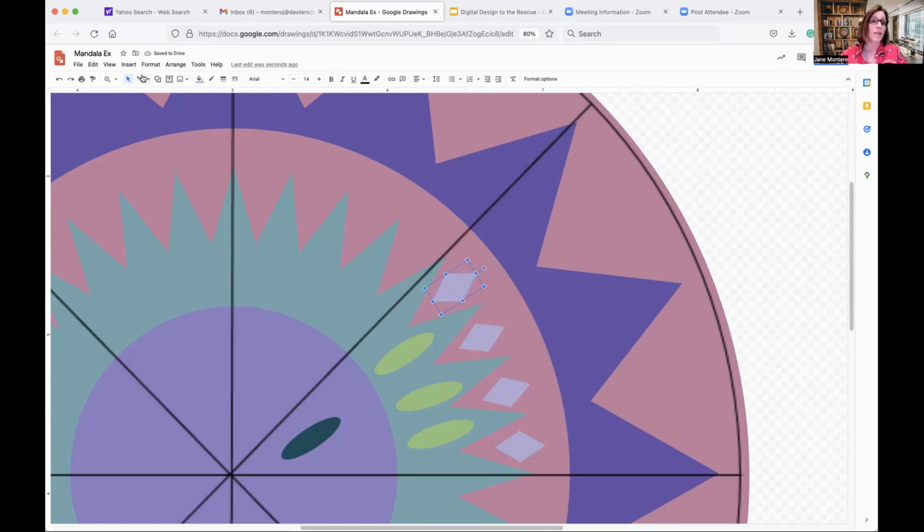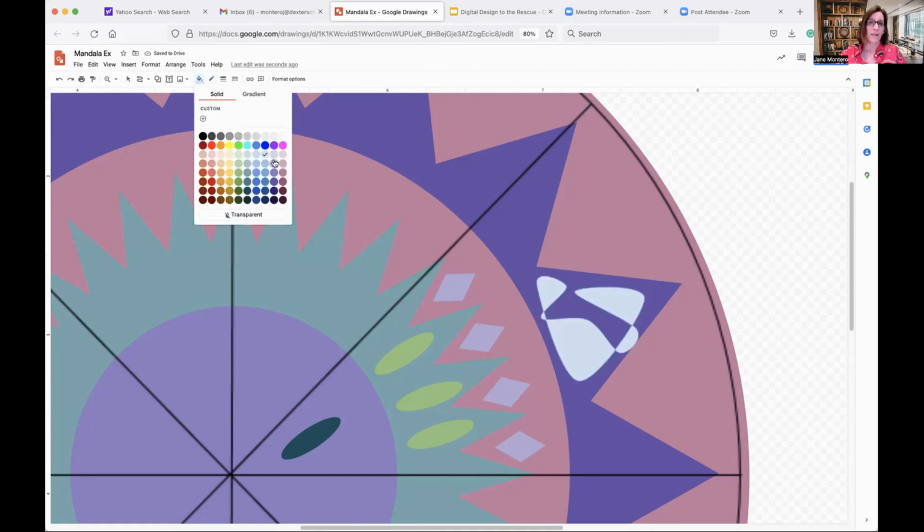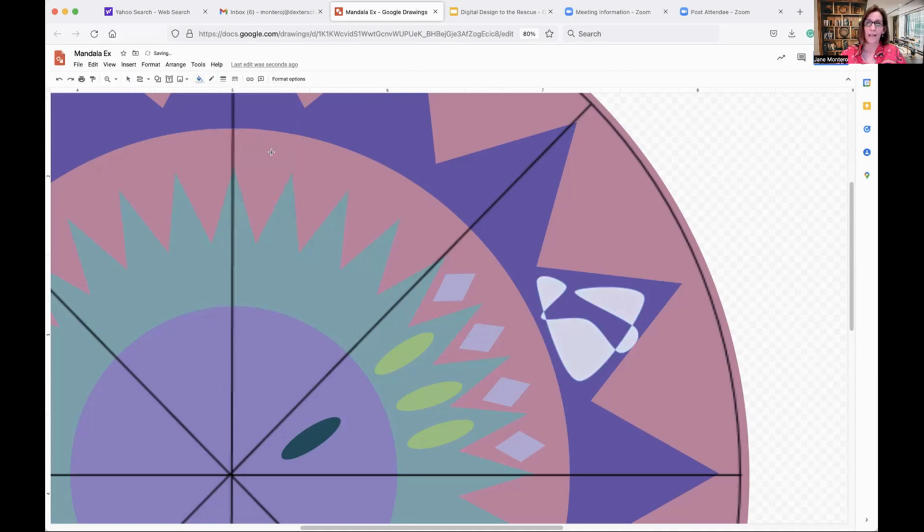Okay. Now let me come up here. I'm going to show you a couple cool things. Here is the curve line. So a curve line, which students have used already in their Dragon Eye, can help you create a different shape. Every time you click, you are changing the direction. What am I going to do with that? Get rid of the border, and I'm going to make this super light.